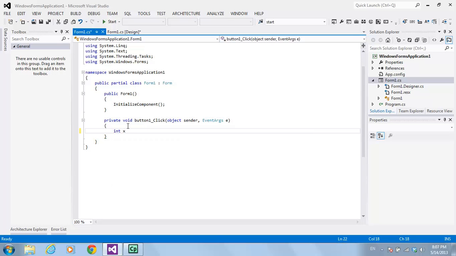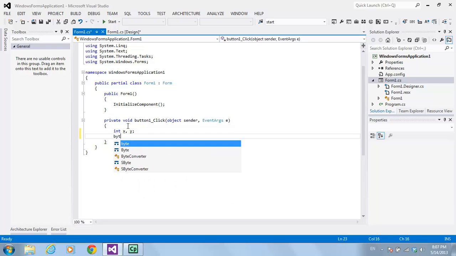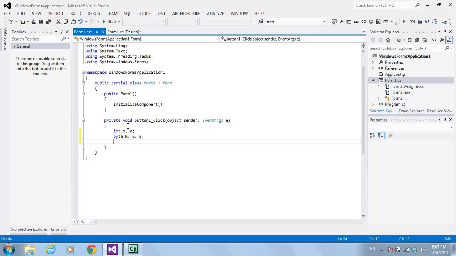The integer X, integer Y, then I have short, which is a 16-bit data type, or I can even have byte. Byte goes from 0 to 255. Okay, byte R, G, and B. Fine. Now I have something that I can put all of my data about my point on.